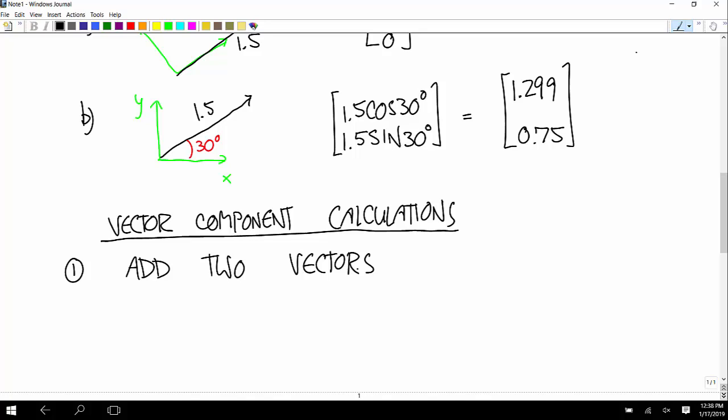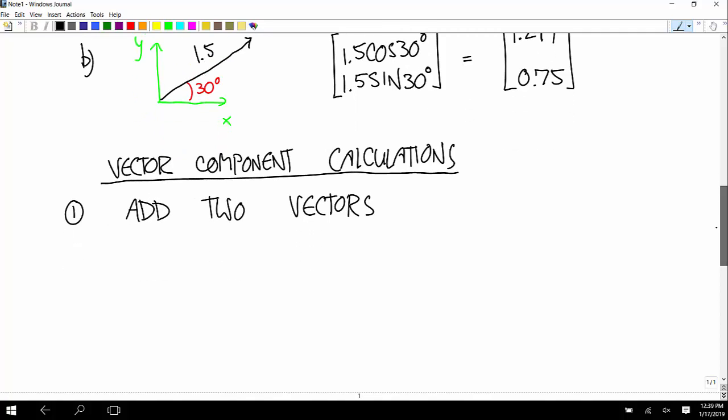And I forgot to mention, does anybody have a TI calculator other than Texas Instruments? Does everybody have TI calculators, graphing calculators? Okay, so I'm going to try to bring up as we go how to do vector calculations in different TI calculators. If the calculator you have works a different way, bring it to office hours or something, and I'm sure we can figure out how to deal with it. So I'll talk about how to enter vectors here in a second.